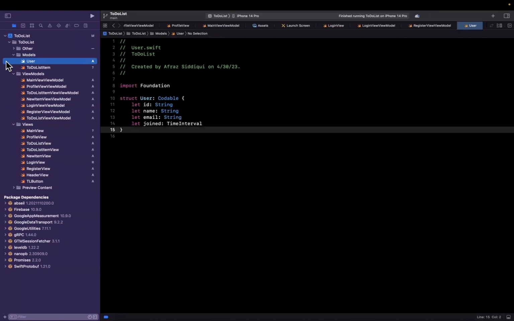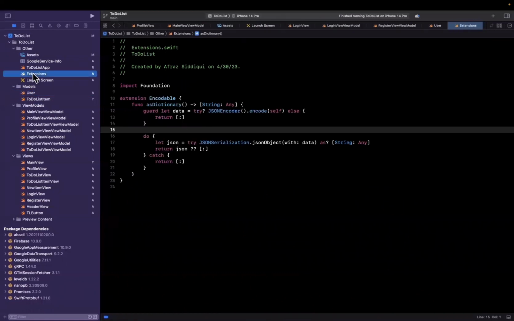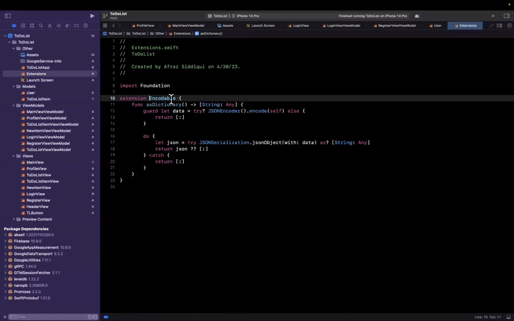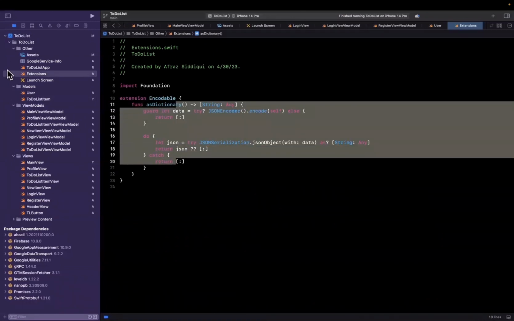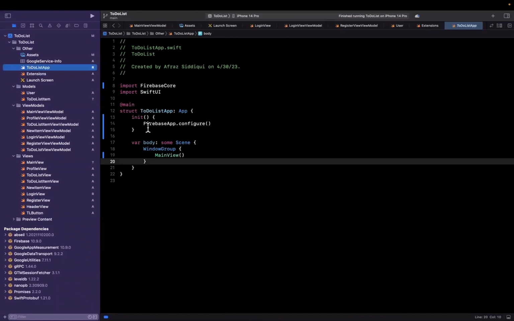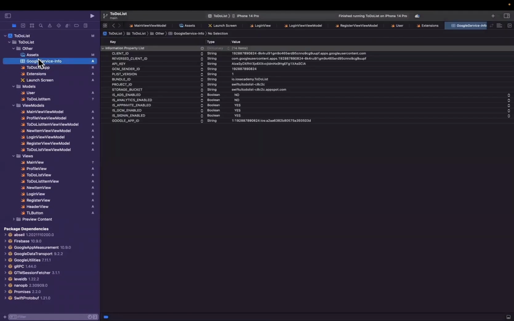In our case, it's only a user and to-do list item. What we adjusted was we added a single function, which is the extension on the Encodable protocol. This allows us to convert it to a dictionary. And in our to-do list app, we initialized Firebase with FirebaseApp.configure after we brought in our GoogleService-Info plist file, which has all the information for our Firebase project.